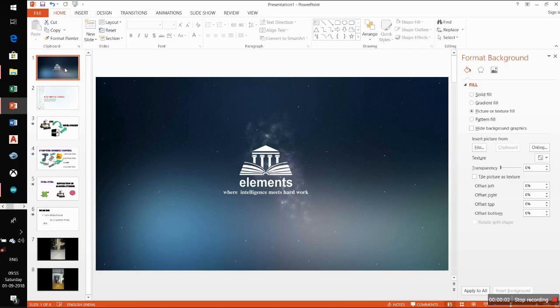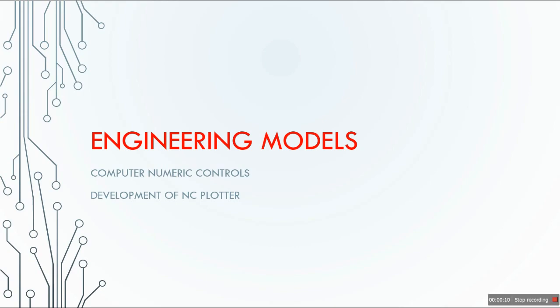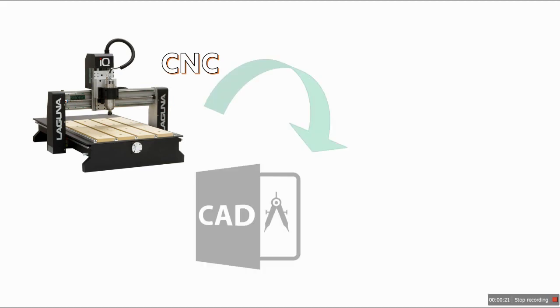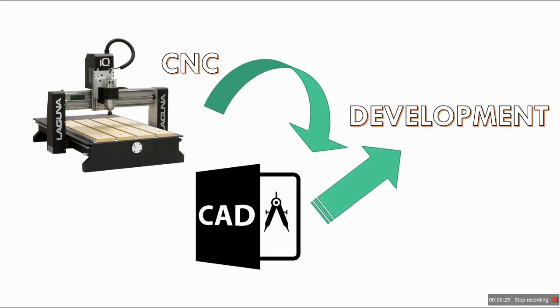So, hi guys, this is my next video in the sequence of engineering models, and today I will be talking about computer numeric controls, and we will be developing our own CNC plotter. In today's video we will be talking about the basics of CNC, then we move towards working on the CAD model, and then we will see how to develop our own CNC plotter using Arduino Uno.